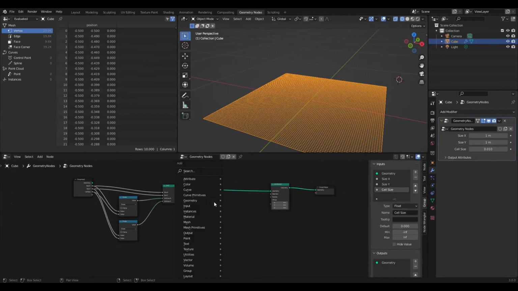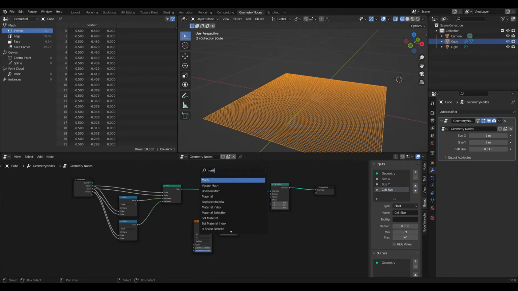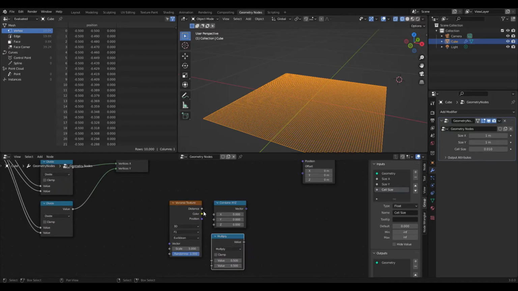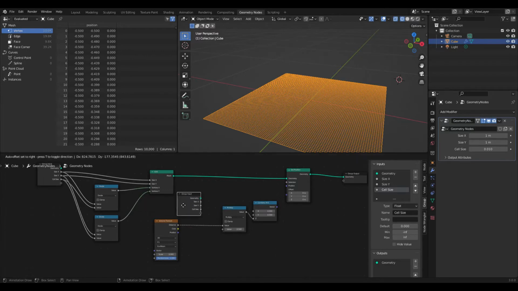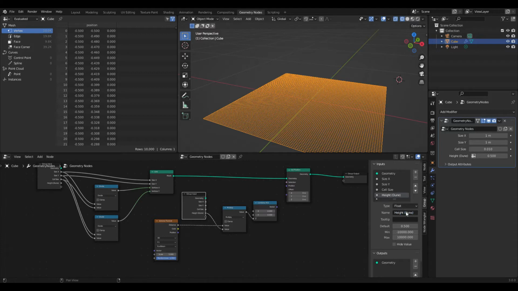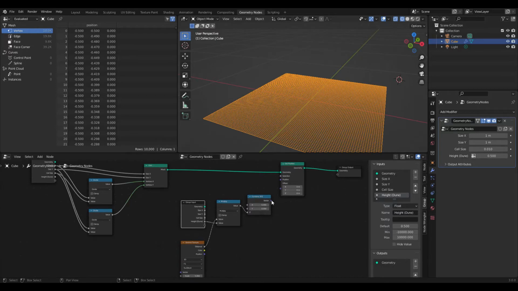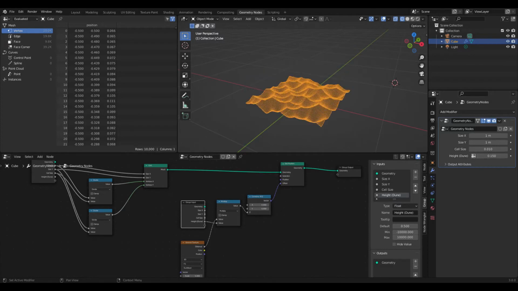We are also going to only affect the z-axis, so a combine x, y, z. And we're going to need a multiply just to tame them down, math node multiply. So the distance into the math node, that output goes into the Z. And we're also going to use the group input just to control the height of the dune from our geometry nodes. And then we're going to have the Z coming into the offset, so we now get something here, and we just set our height to start off with at about 0.15.